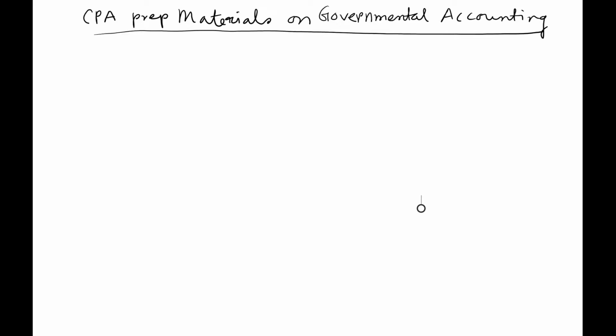So what is the main objective of governmental reporting? Why do the governmental units need to report or disclose their financial information? Because they are actually accountable, because they are using a huge amount of resources, so they need to let the public know how they are using all those resources and how much they are spending on different types of services that they actually provide to its citizens.